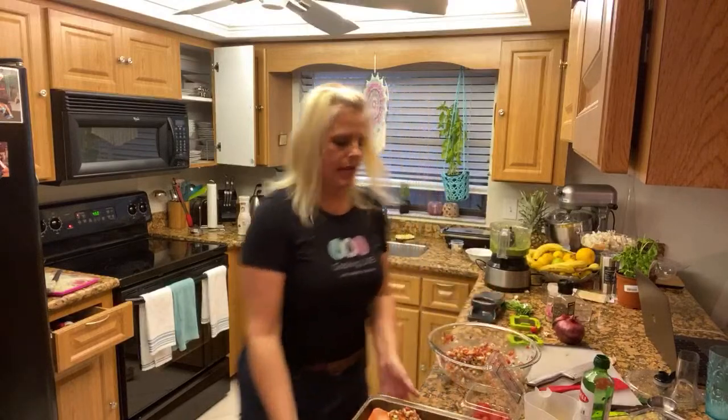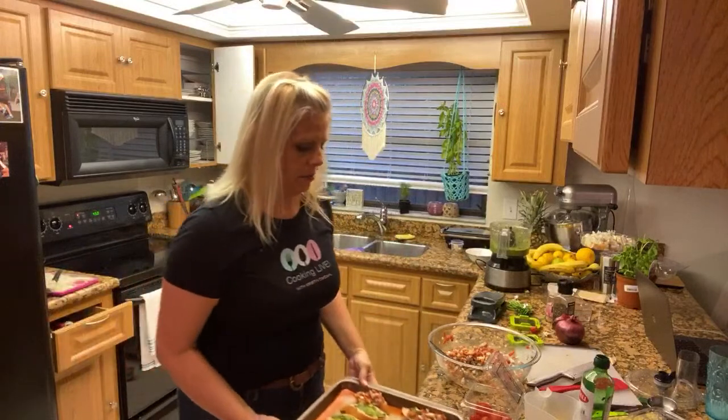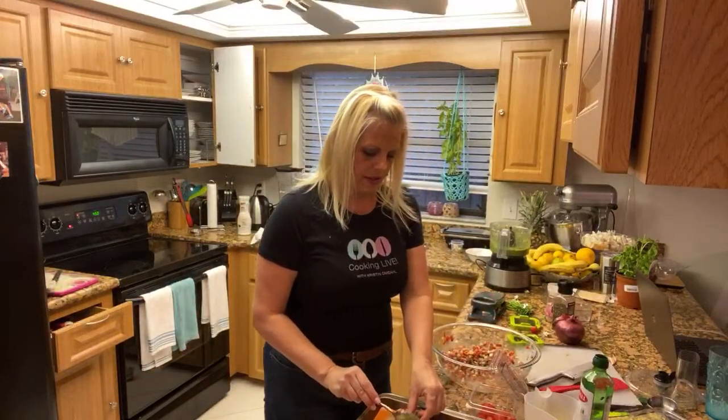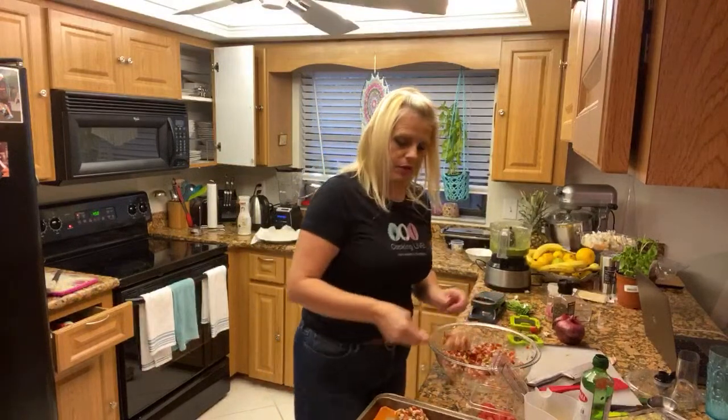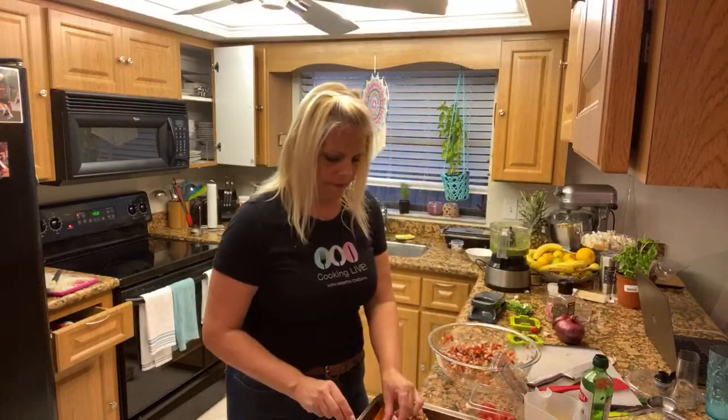Okay, so now I'm taking my chopped up garlic, tomato, and onion and placing it on the pesto smeared toast, or sliced bread, and we're going to toss this. We'll put a little cheese on it after this, actually, and then we're going to throw the whole thing in the oven.